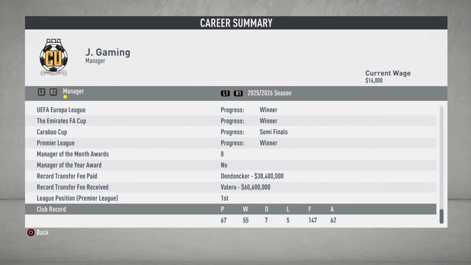Surprisingly, we never won Manager of the Month, and we did not win Manager of the Year. The highest transfer fee that we paid was for Dendoncker of $38.4 million, and the highest transfer fee that we received was for Valera of $60.6 million. This season, we played 67 games, we won 55, we drew 7, we lost 5, we scored 147 goals while only allowing 62 goals.